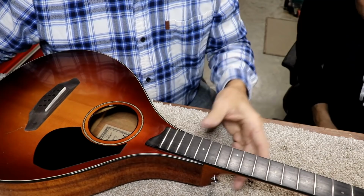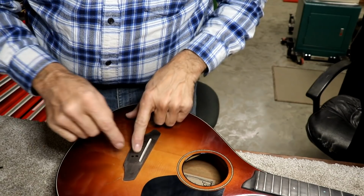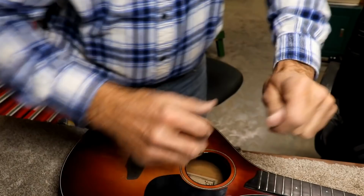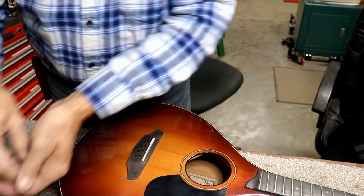Okay, in my classic hurry up and screw up, I didn't screw up actually, but I got ahead of myself. We do need to re-drill and chamfer these holes, so we've got to do all that yet. I was looking at these pins here, and I was kind of having withdrawals because they don't match. Whenever they don't match, I start cringing and twitching all over. So we went over and found some that match, except that they don't match these holes yet, but that's okay. They will by the time we're done. And that's the next step.